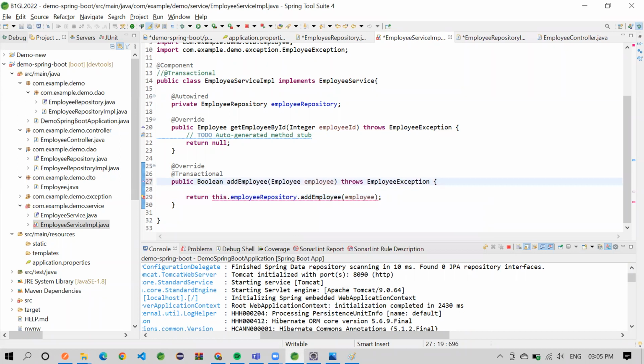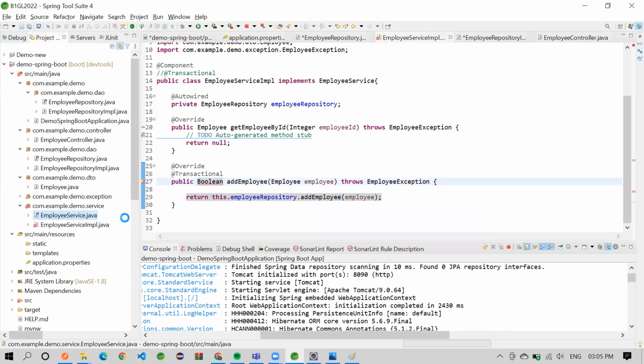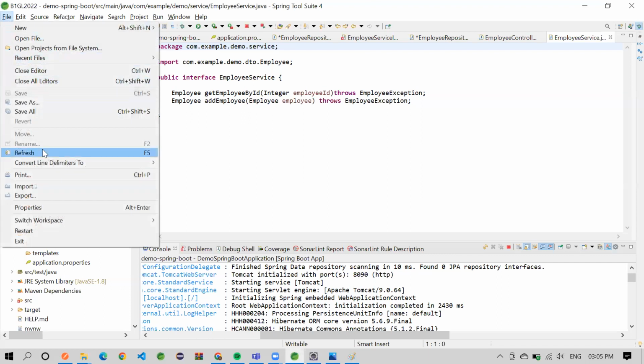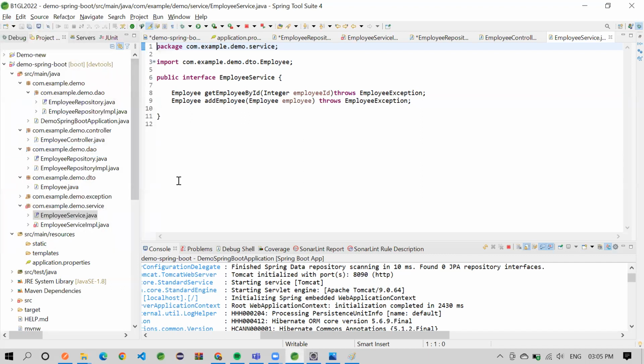Why are there two different DAO layers in this folder? Two DAO layers are there. I think it's by mistake. Oh, one second. Why did I create two? Let me refresh.